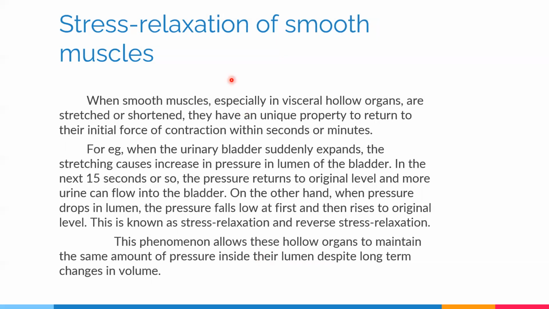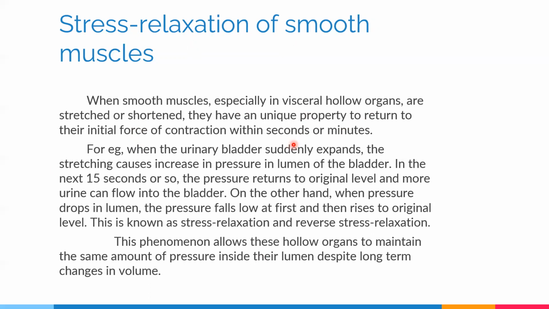Next, we move on to another characteristic of smooth muscle known as stress relaxation. Stress relaxation is a characteristic shown by smooth muscles, especially in visceral hollow organs, which are stretched or shortened, but have the unique property to return to their initial force of contraction within seconds or minutes.